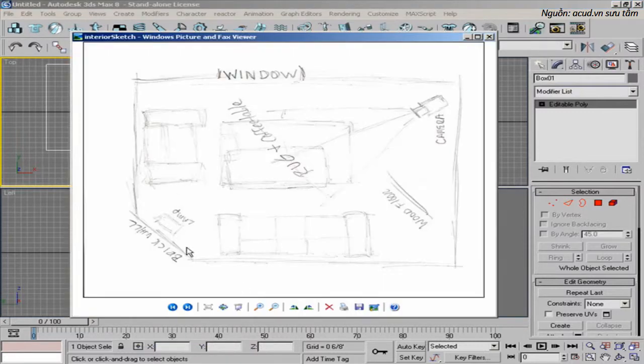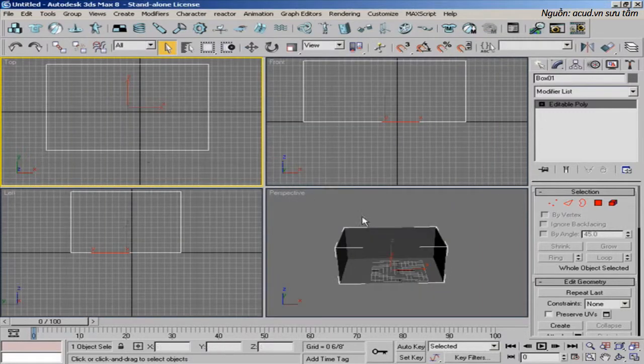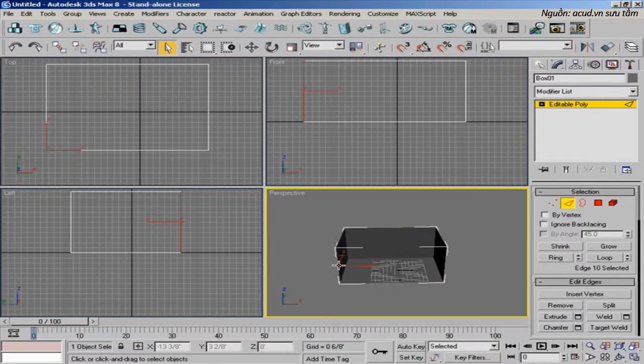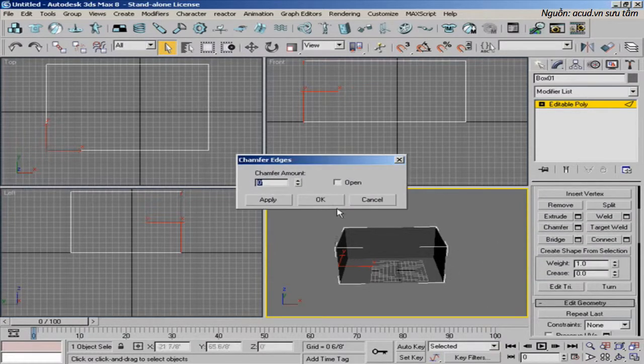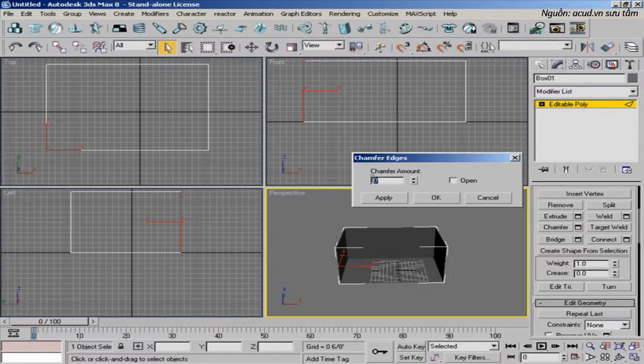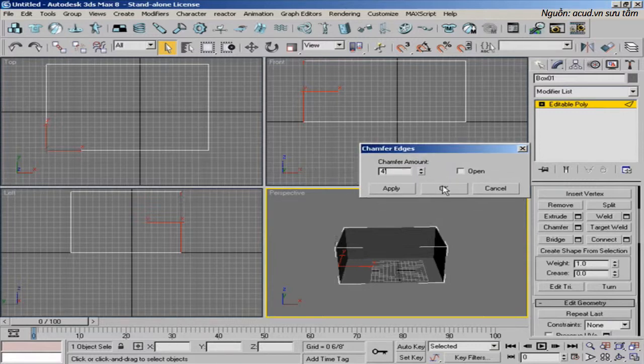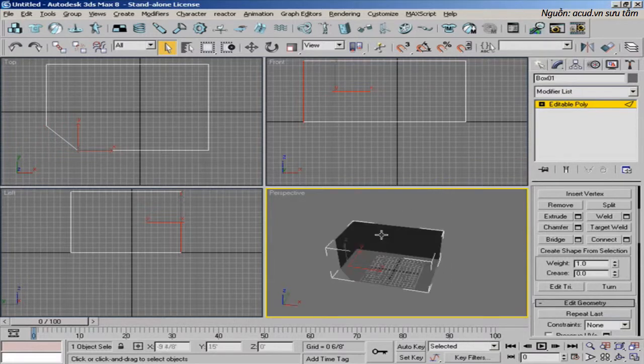We bring up this sketch and we see that this corner right here is going to be cut off at an angle. So I want to select that corner. So if I hit this corner right here, you see the little axis point, and it is that one. So I will come here and do a chamfer. And I think I said 4 foot or something like that. If you don't know the exact measurement, just type it in there, and yeah, that'll do.